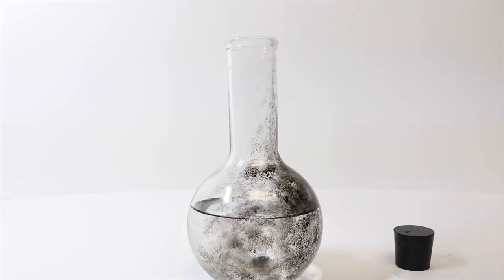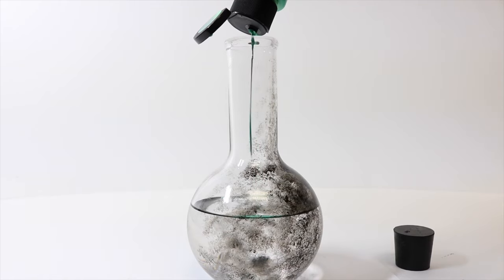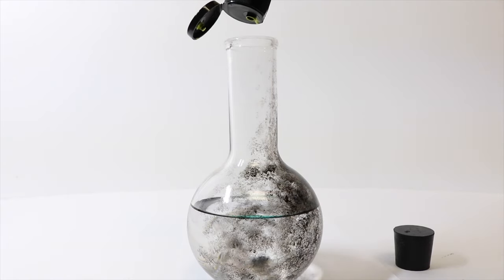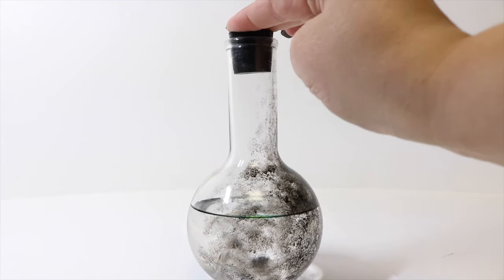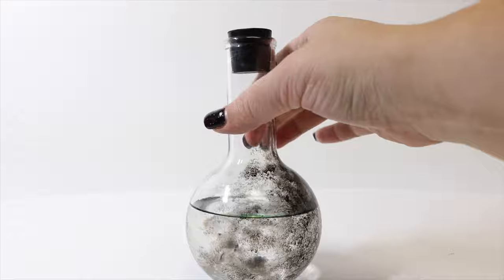I'm going to take some of my flash paint - this is the emerald flash. I'm going to put more of this than the green flash because I want it to be a darker green, not a light green. Then we're going to take just a little bit of the green flash, cork this up, and give it a shake.